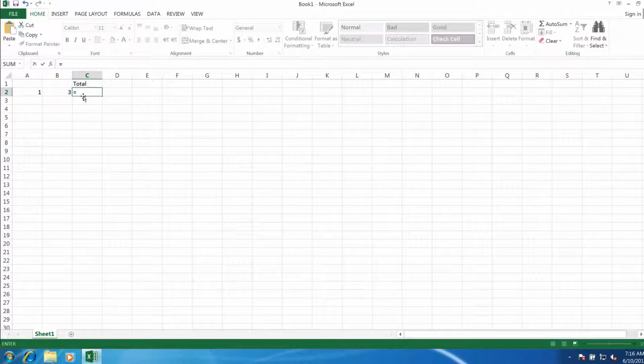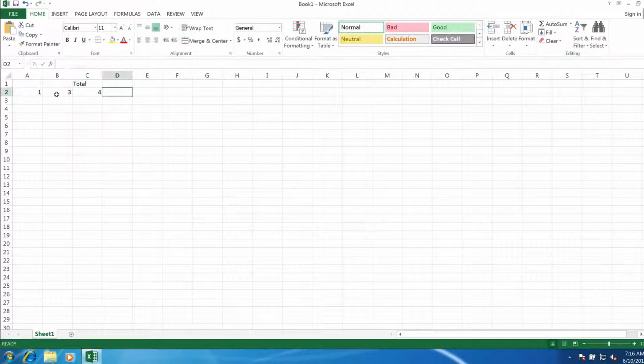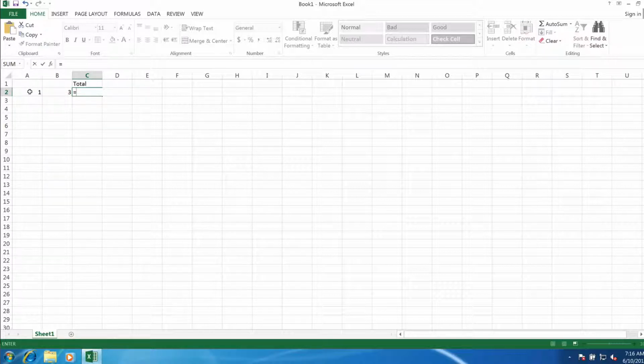Now you can start a formula off by hitting the equal sign, and then I want to add these, so I can do two things. I can do sum, and I'll choose this number, comma, and that number. I'll close my parenthesis and tab out so I get the 4 here. If I delete that, I can also do equals, again starting a formula. I can do 1 plus 3 and tab out.